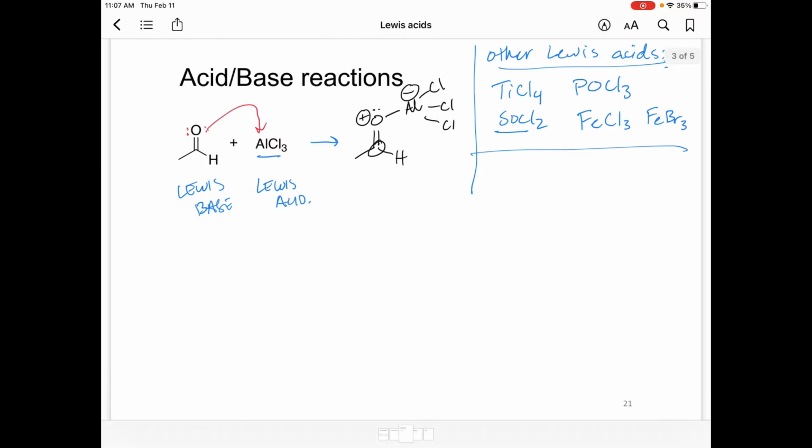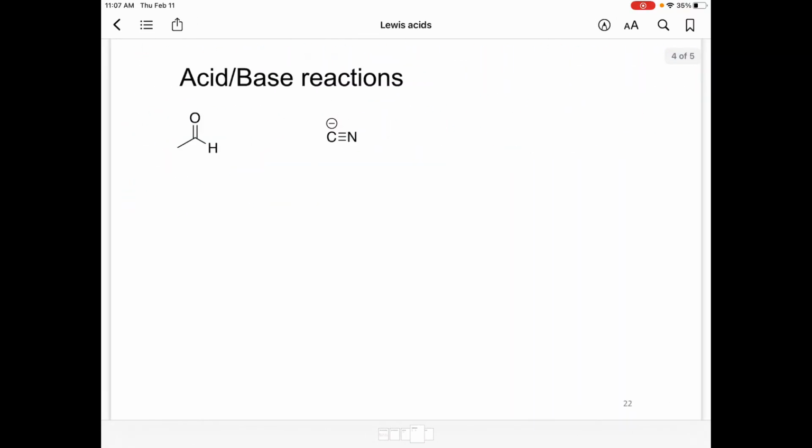Let's now go to another example. Let's go back to this idea that, what about carbonyls? They can act as Lewis acids. Let's do another reaction together. And here I have a carbonyl, and it's actually going to act as our Lewis acid. We have a cyanide anion here. This carbon is actually going to attack the carbon of the carbonyl, and the electrons are going to move up to our oxygen. Now notice here the Lewis acid has accepted electrons.